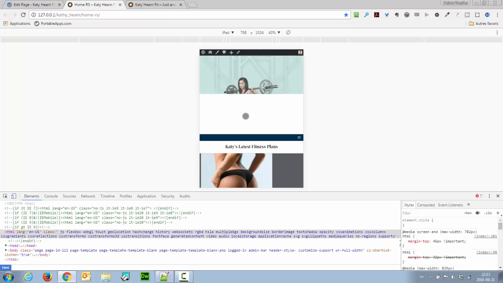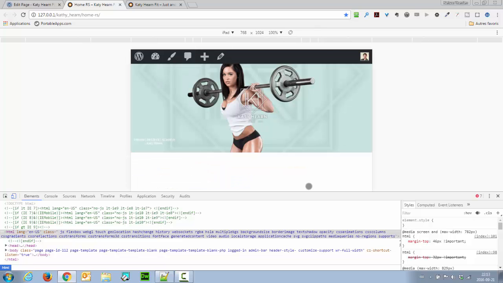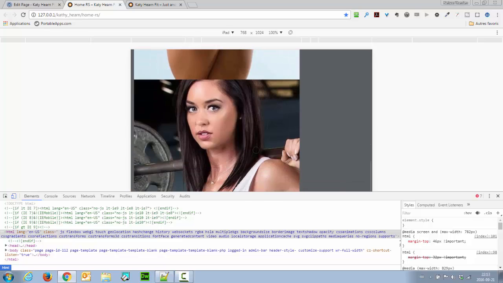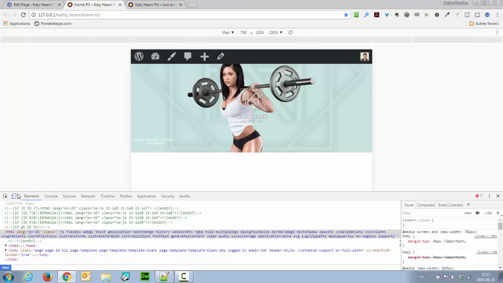You see that the 560 is always there, but here, of course, the height of the slider is not the same. So I don't need the same amount of space here. So in other words, this is not responsive right now. It doesn't adapt to the size of the screen. So the slider does, but not the space here. So that's pretty strange to have a big space like that.